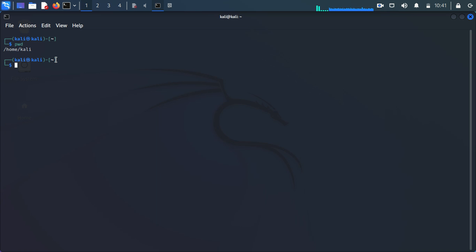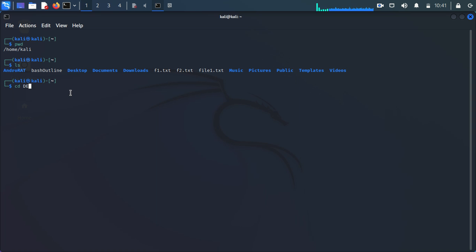And we have something called paths, like in every system, or even in Windows. Now if we just want to make, let's ls, we have bash, desktop, for example.